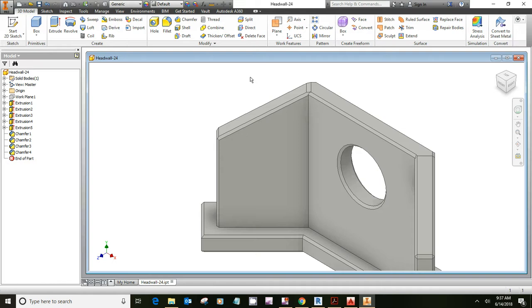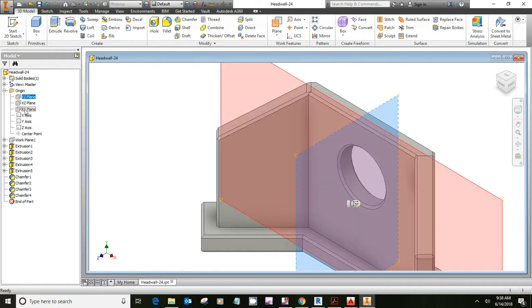But when you create a family for Revit, you basically have to have a base point, a reference plane that you're going to use to insert it with and measure from. So creating it in Inventor, let me just turn on my work planes.